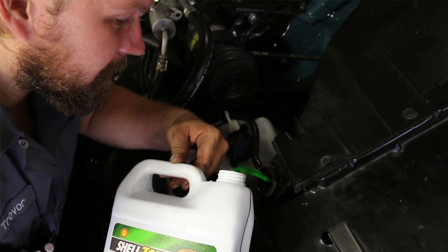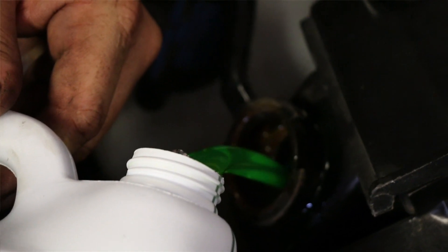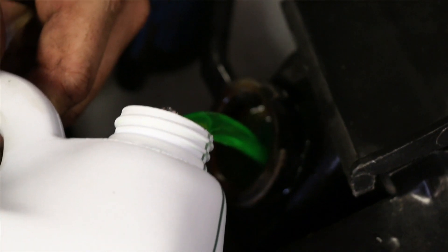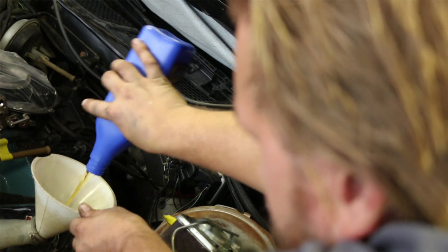You want to bring extra stuff for the car — any of your oils, coolant — because things tend to break, especially if it's the first time out with the car. We've blown hoses; we've had coolant leaks that appeared once things got hot. Another thing is to bring stuff to clean up your mess, because the dyno shop doesn't want to deal with it. If your car develops a problem, bring something to absorb oil and rags.